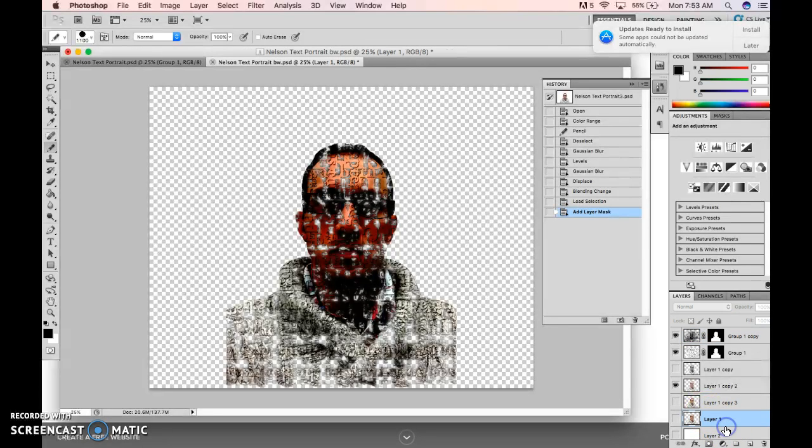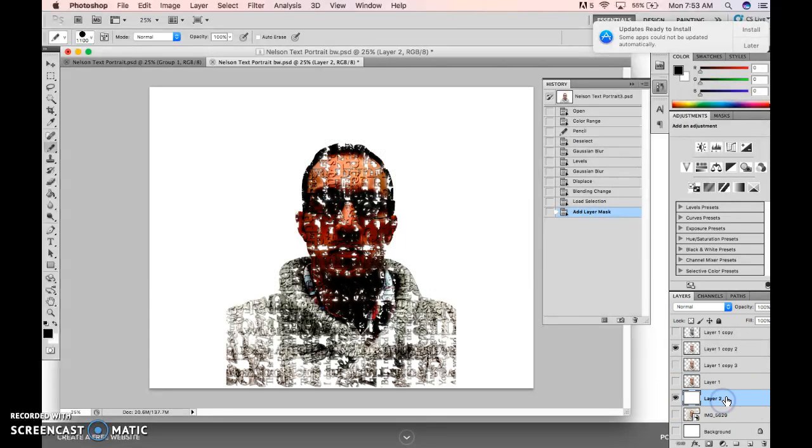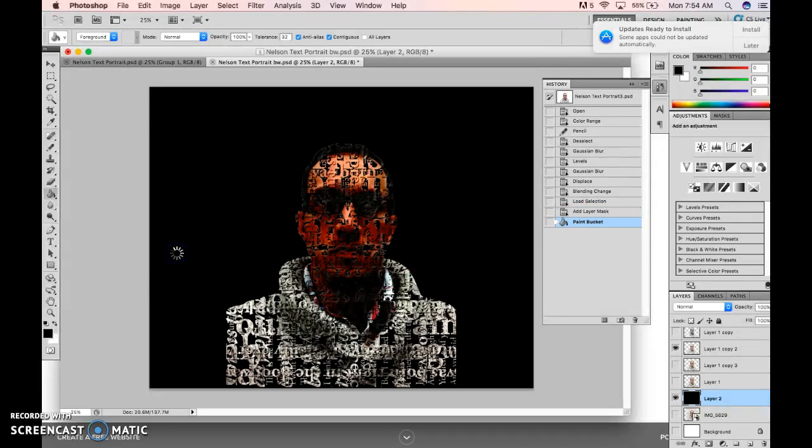Okay. Let's see. I think we only have like one more step. So we're going to go to our background layer. Make sure you actually click on it to turn it blue, or the light blue. And I'm actually going to fill in my background layer black. All right, so I'm going to go to my paint bucket. It's either going to be paint bucket or the gradient tool that you see. So I want to go to paint bucket, make sure it's black. I hit that black. Okay, so at this point we're pretty close to being done.